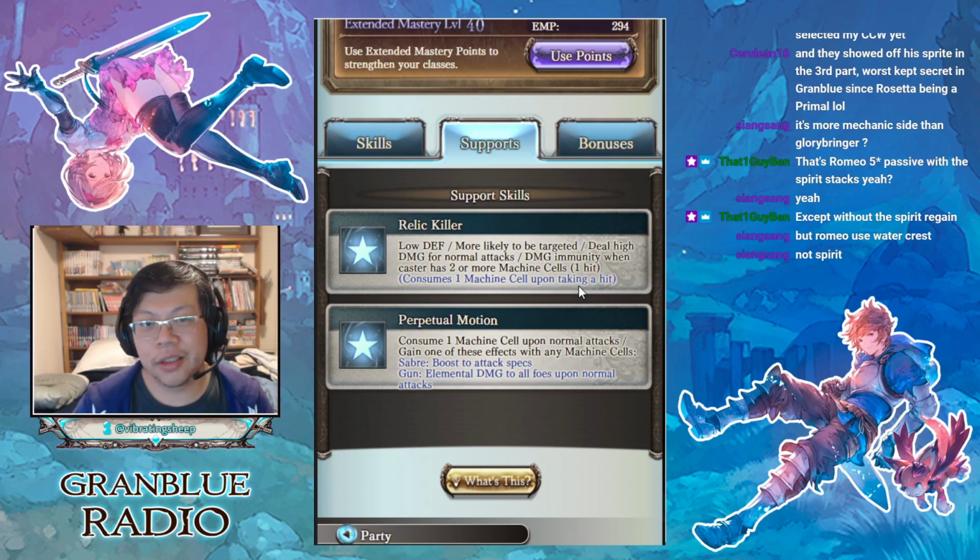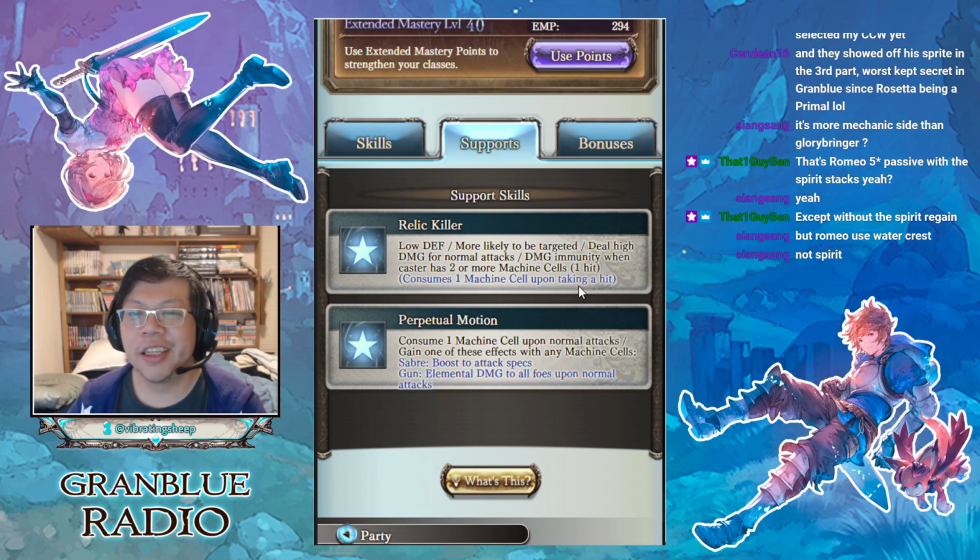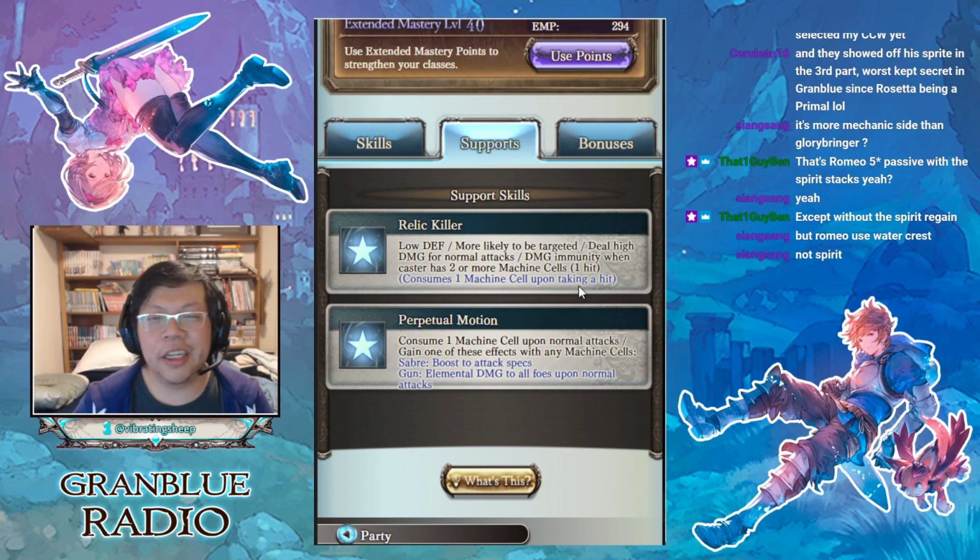Yeah, like we said, it's nice when we want it to at times, but sometimes you just don't want it to because you need your machine cells. So it's very fight specific. Against something like Hector, you're not going to want this. You hate it. Against something like Willness, who just does one really big hit all the time, you're just like, yeah, bring it, buddy.